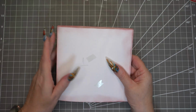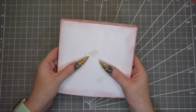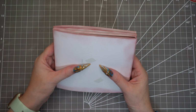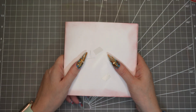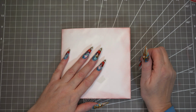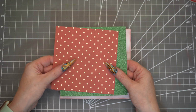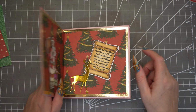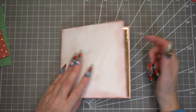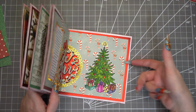Now that's all glued together, the next thing to do is we need to do a front cover and a back cover for this card. Bearing in mind, whatever you put on the front and the back you will not see once the card is open. I've just used the same papers again. I've just gone with the green and a red in this one because I've gone with the mirror card. I've gone green, gold, red, green, gold, red.